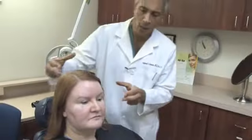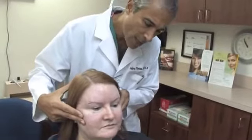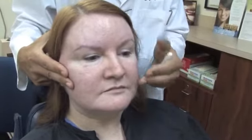The way I design the facelift is, first of all, I'll work with the patient, and I'll show the patient what sort of thing we're trying to accomplish, what the overall look is. In this case, we're trying to achieve a smoother jawline, so you can see the pulling up. At the same time, when I do the pulling, you also see the elevation that we get in the cheek fat pad.